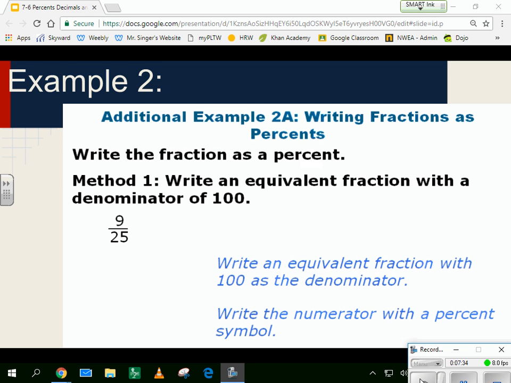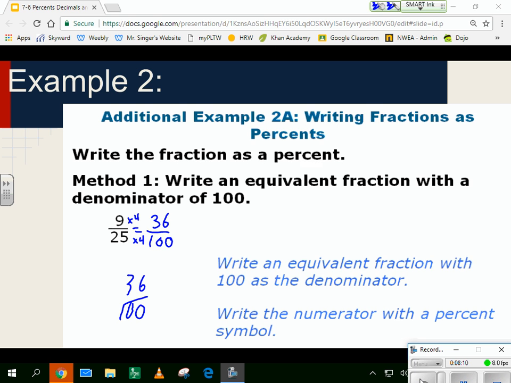All right, now in example 2, we're going to try to take a fraction and turn it into a percent. So the first method is kind of like the first method of decimals to a percent. We got to take 9/25ths here, and we have to get an equivalent fraction with 100. So all we got to do is take 9/25ths and try to get to 100 here. Well, 25 times what gives you 100? You know that to be 4. So what you do at the bottom, you do the top, and 9 times 4 is 36. So you get 36 100ths.